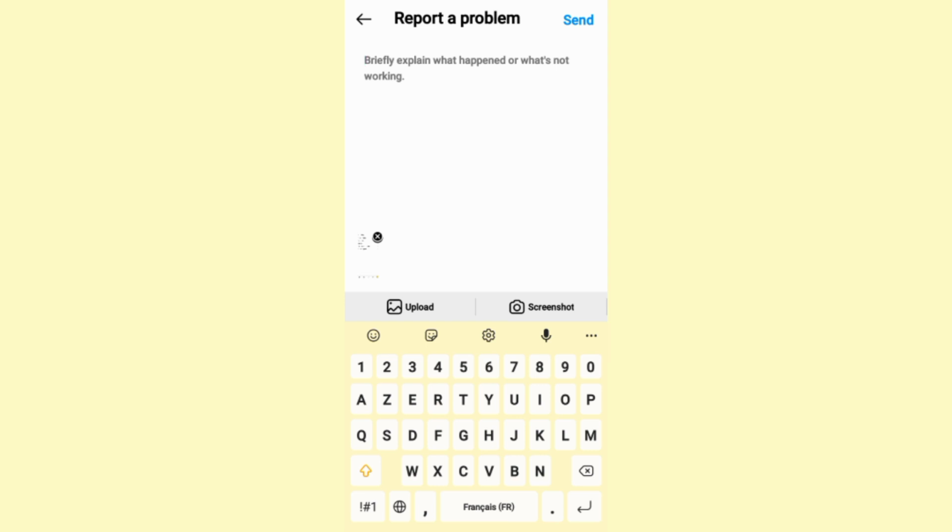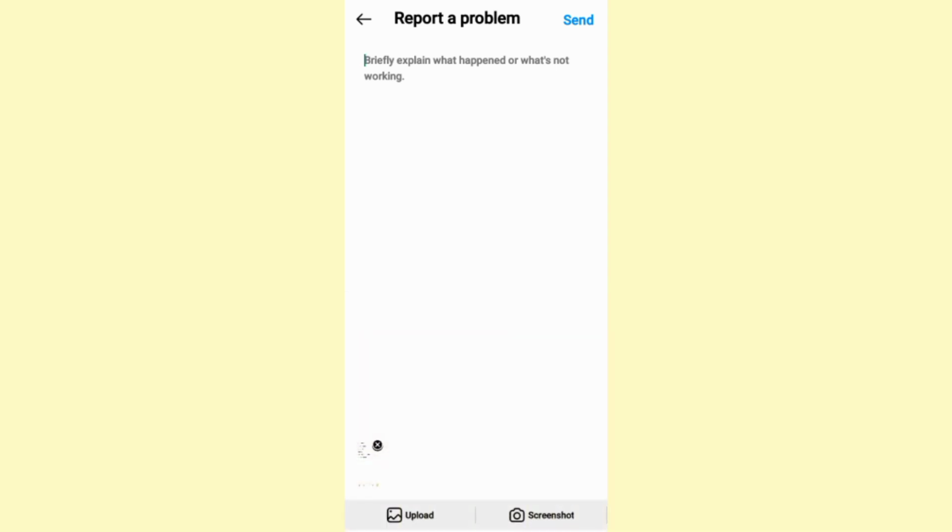Say for example that this feature is important for your marketing strategy, or it's important for your audience, or is something crucial for your brand, whatever reason. And you can even include a screenshot of the previous page where the missing feature shows. And once you are done, you need to click on the send button at the top right corner, and after a while, I don't know how long it will take, maybe a few business days, it's different for everyone, they should reach out to you to solve your problem, hopefully.